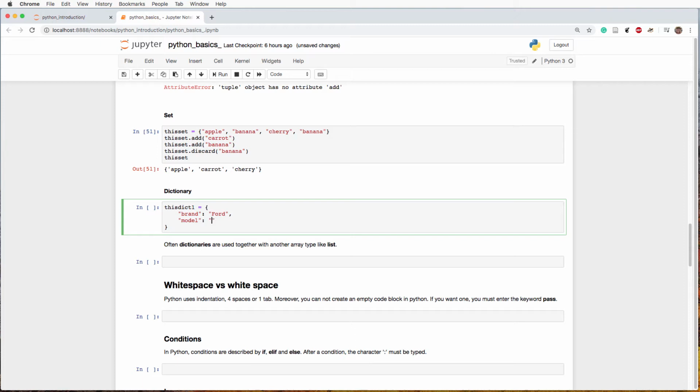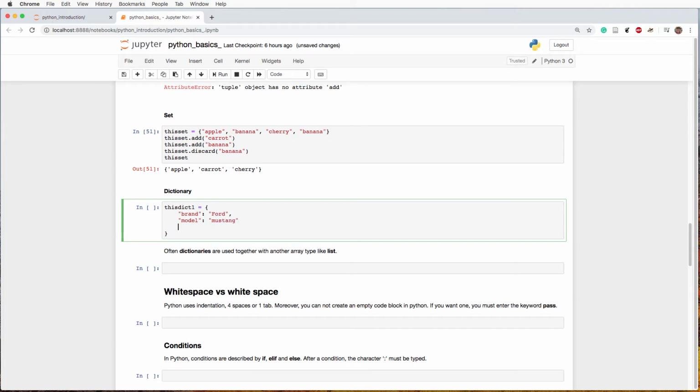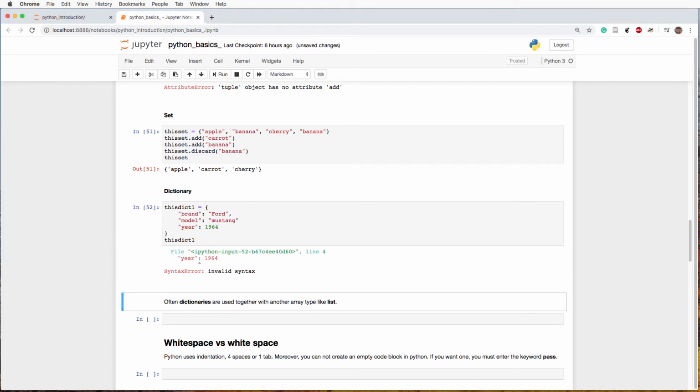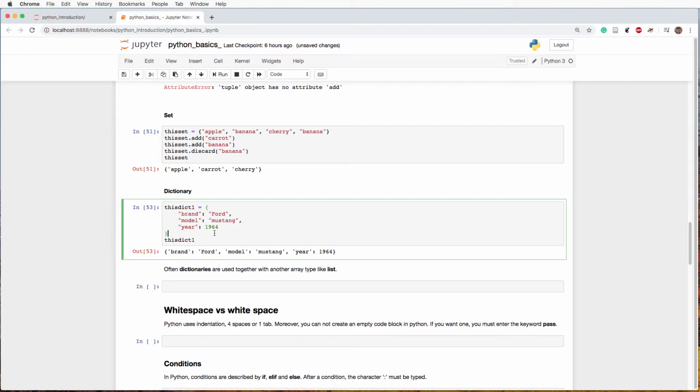Model, Mustang, year, 1964. So this is dict 1, and we need a comma here. So now we see the full dictionary.